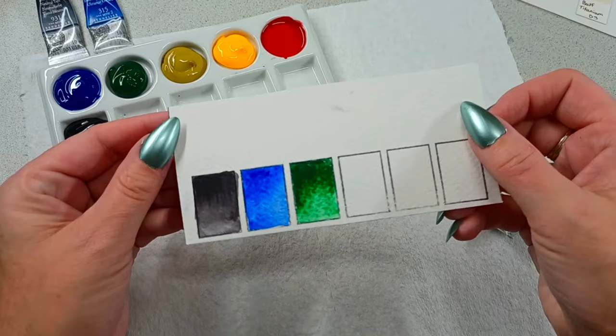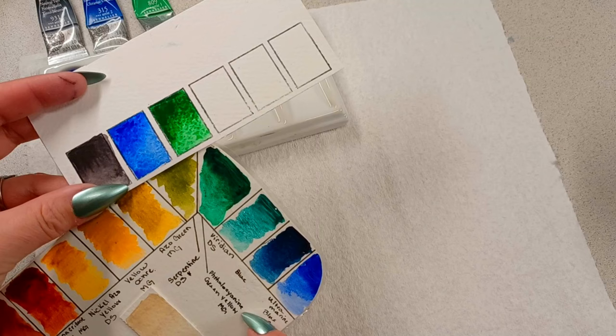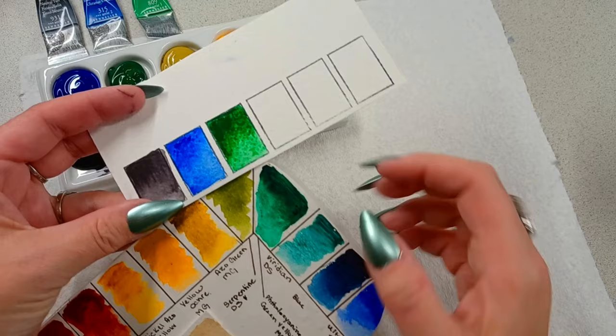That is such a pretty green. That's like a Christmas green. Yeah, the closest one here is... Oh, Green Yellow by M. Graham. But actually, it's got a lot more blue in it. So this is a very true green, and that's just beautiful.